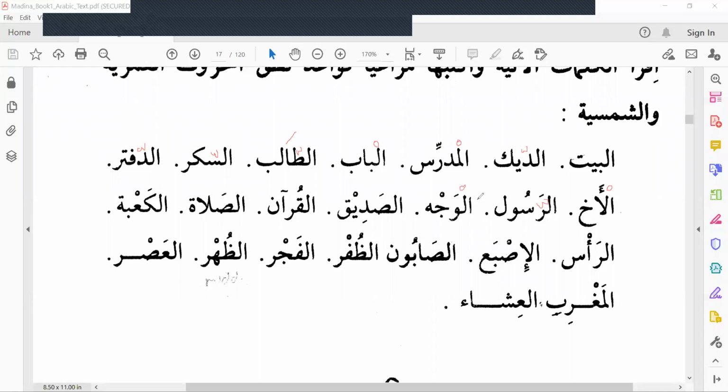Al-Wajhu. Huruf al-Qamariyah. Swad is huruf al-Shamsiyah. As-Sadiqu. Al-Qur'anu. Qaf is huruf al-Qamariyah. As-Salatu. Swad is huruf al-Shamsiyah. Al-Ka'batu. Kaf is huruf al-Qamariyah. Ar-Ra'su. Ra is huruf al-Shamsiyah.